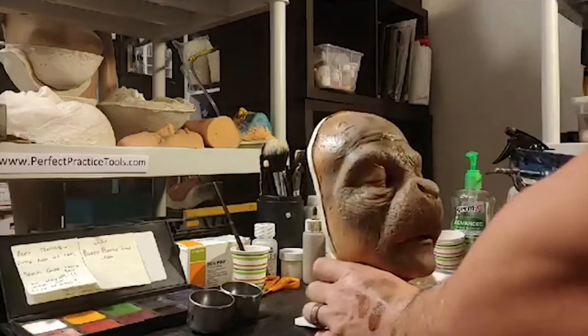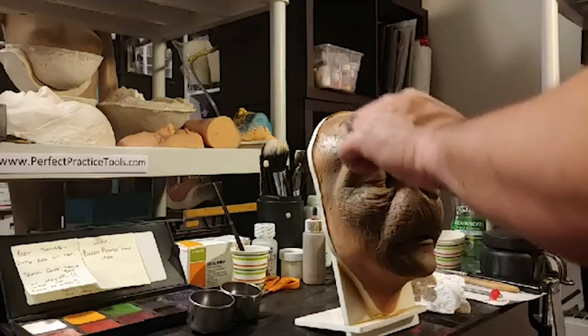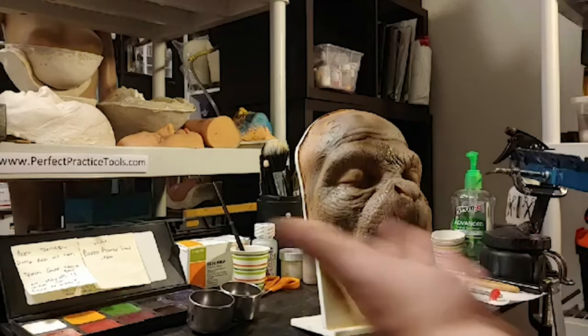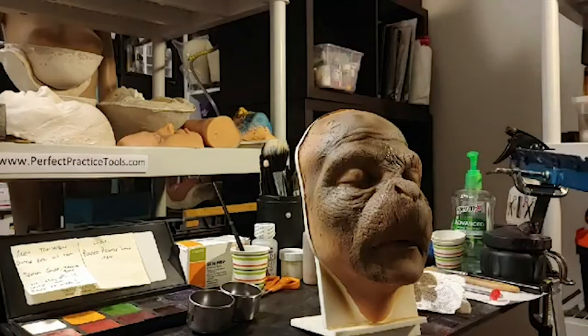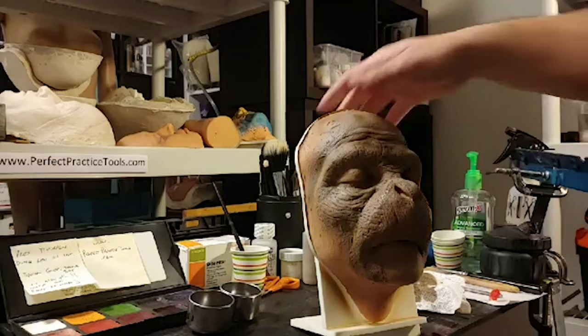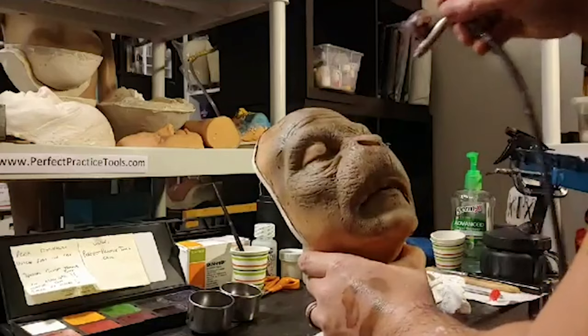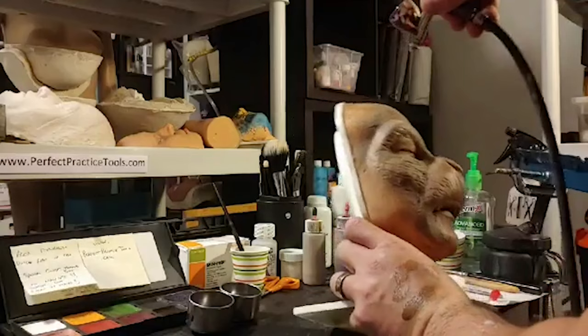So a lot of people, when they first get into prosthetics, are going to paint the entirety of the prosthetic line for line for line. You don't want to do that, and the reason being is you want the prosthetic to be the prosthetic. You want it to look like it's part of their skin, not like you painted the skin, if that makes any sense. Because if you overly paint the prosthetic, why even have a prosthetic? Why not just do an illusion face paint or an airbrush illusion, as opposed to actually having a 3D surface? You want to use the sculpture. Don't take it away. You're killing it. You're taking away the three-dimensional of the actual sculpture, which is the realism behind it. All I'm doing is adding some modeling here, just to kind of break it up.